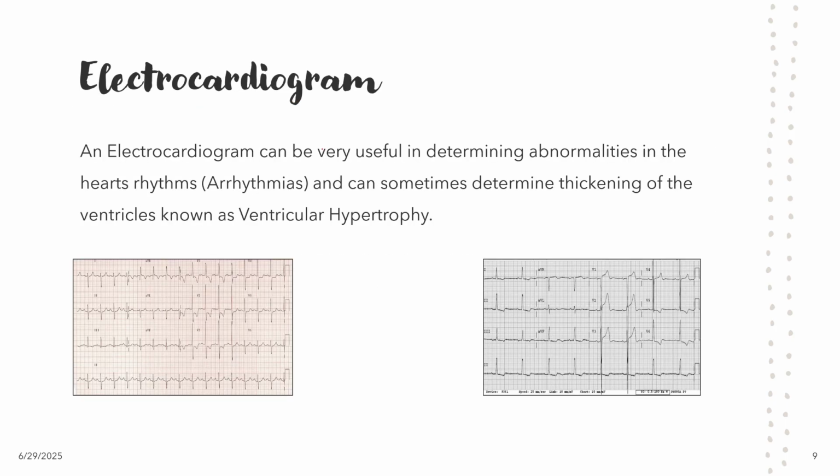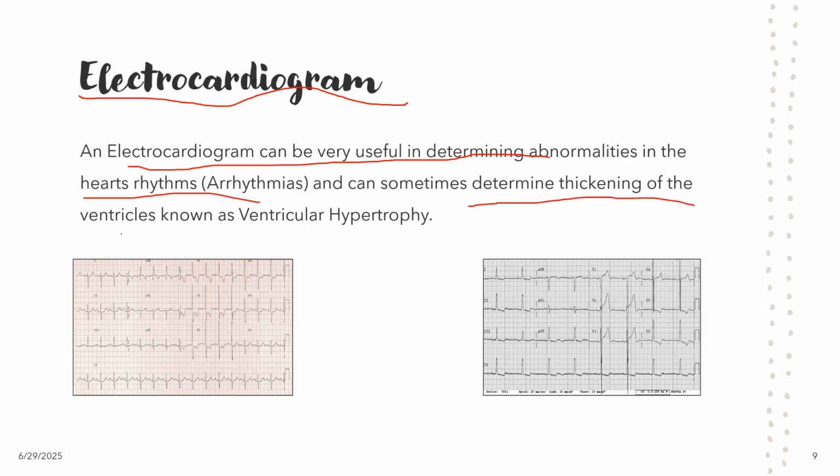And now we also have another type, the ECG, which is electrocardiogram. This one is known for detecting heart rhythms, but it can also be used to determine thickening of the ventricles, as they cause voltage changes inside the ECG. Basically, the ventricle may have a more forceful contraction and thus result in a higher voltage wave.